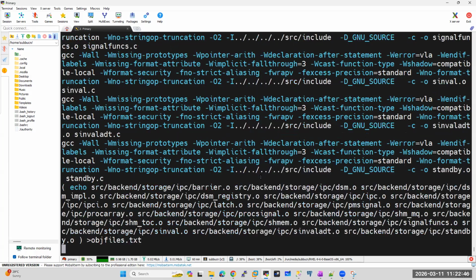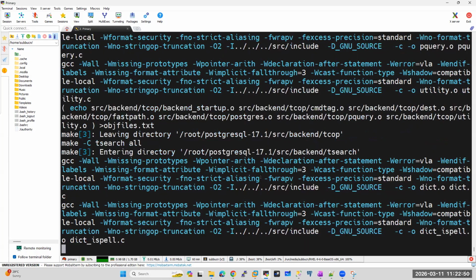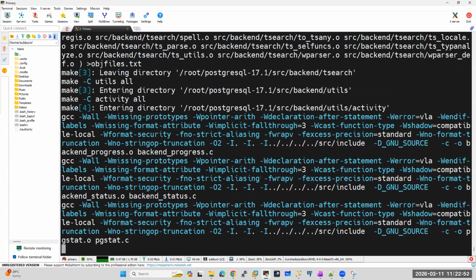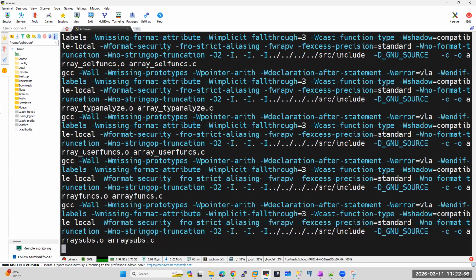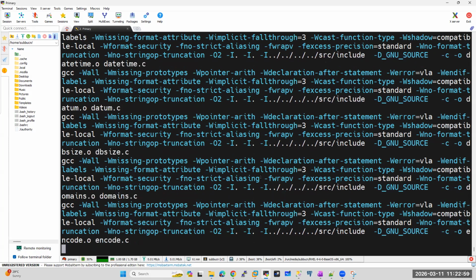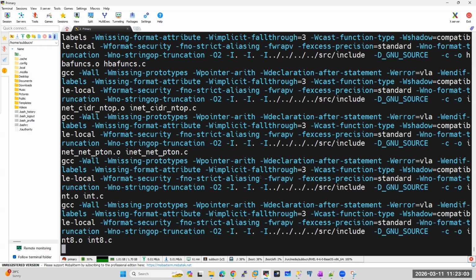No. What features are available is what matters. Here also you can do SSL encryption, TLS encryption. Here also you can encrypt the data. In Postgres you can encrypt it too, but don't compare with Oracle.